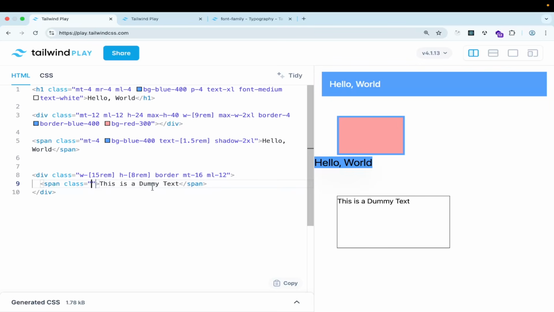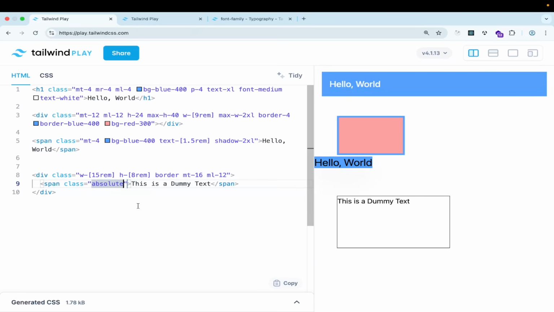How we can give absolute position in Tailwind is as simple as it sounds, just absolute. Now this is the absolute text. You can see after giving position absolute we have access to top, left, right and bottom. These are all the positions we can give to this dummy text.